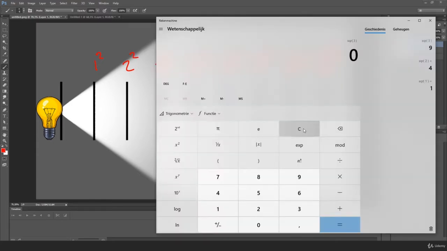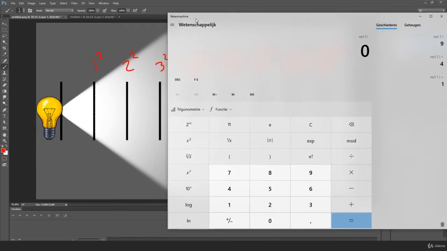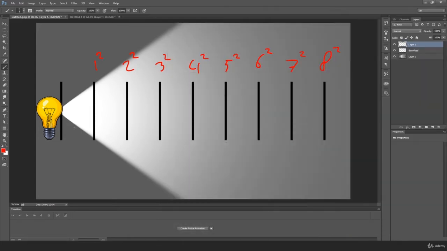So if we grab our calculator, whatever you want, what you can do is you can square all of these. You can also do it out of your head, but if you're lazy, just 1, and then you can see this, square. And the square of 1 is 1, okay? So we don't really have to do anything. So here we have 1 divided by 1. Here it will be 1 divided by 4.